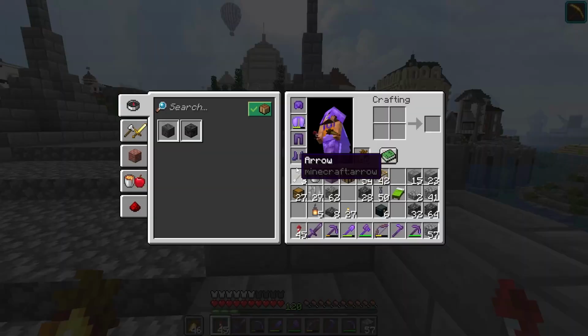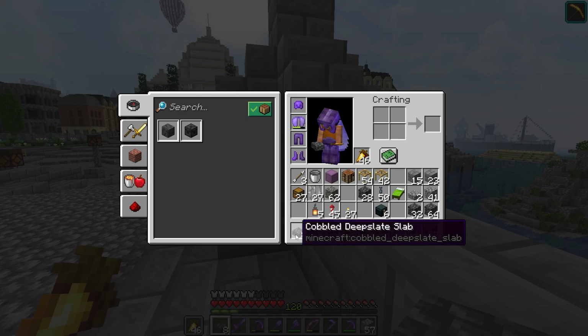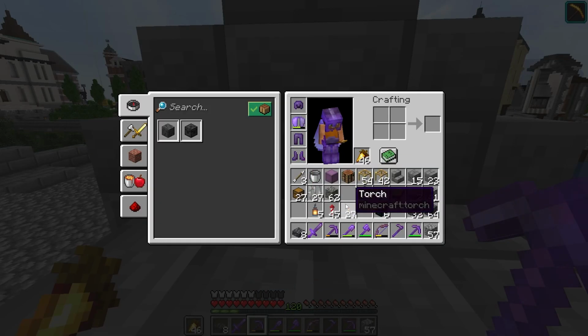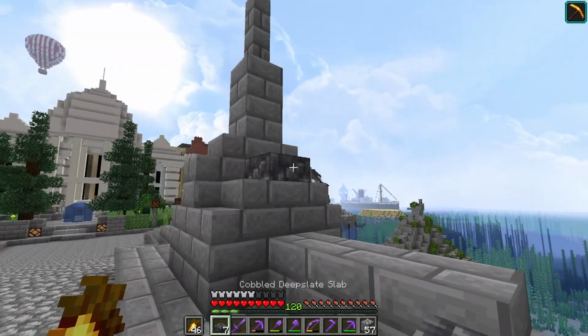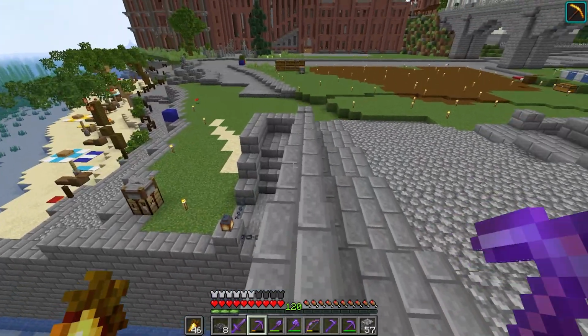So yeah, I'm not sure what we could do up here. If we could use this cobbled dark stone at all. A dark stone? Deep slate. What am I talking about? Maybe we could put in some like here or something, on top of these. I'm not sure. Maybe put it into the brick type. Maybe try the brick type.